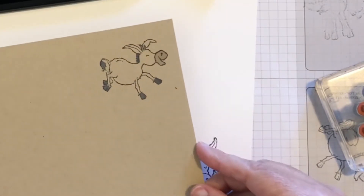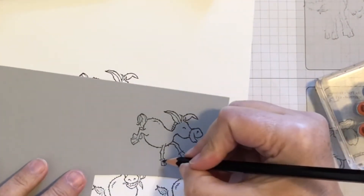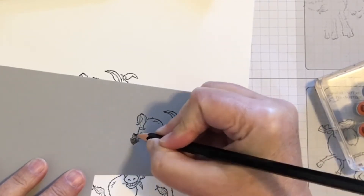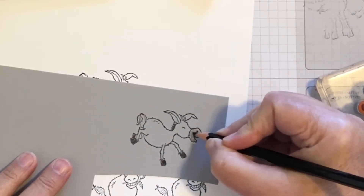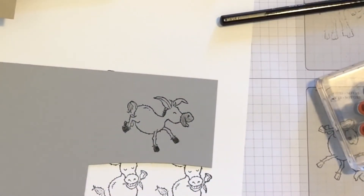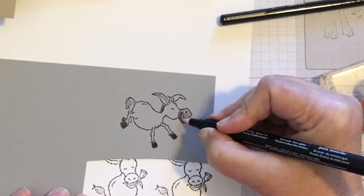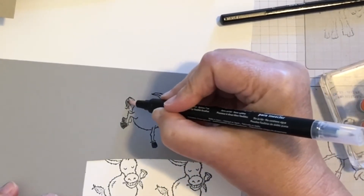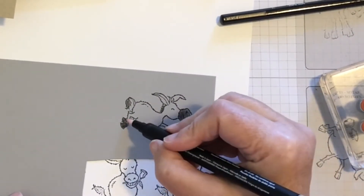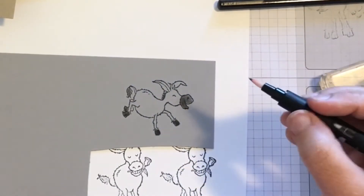It's a real simple means of doing that. You can do the same thing on the gray. Let's color this with the watercolor pencil and bring in our blender pen. If you go over those areas, it smooths them out. You can add a little bit to the tail too.